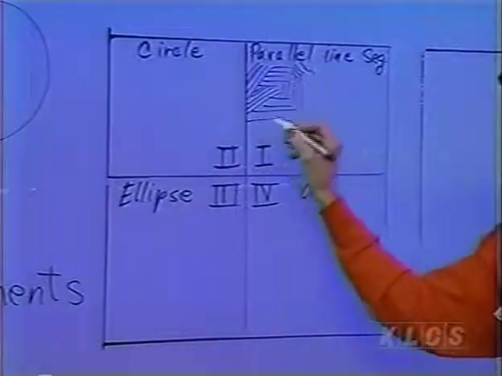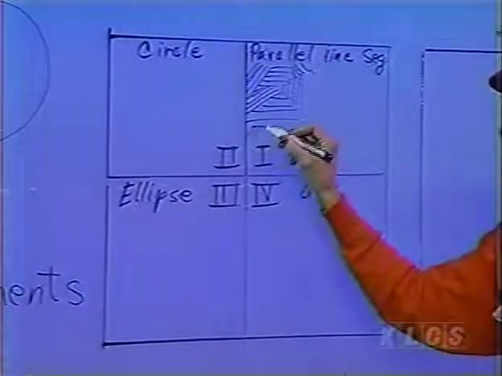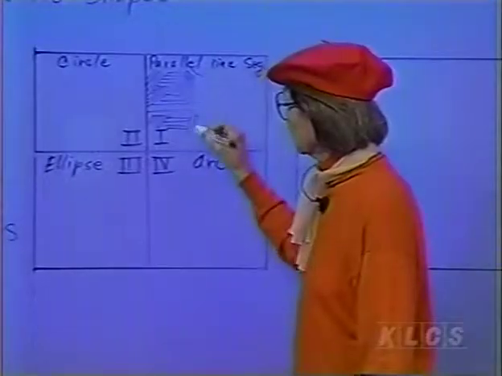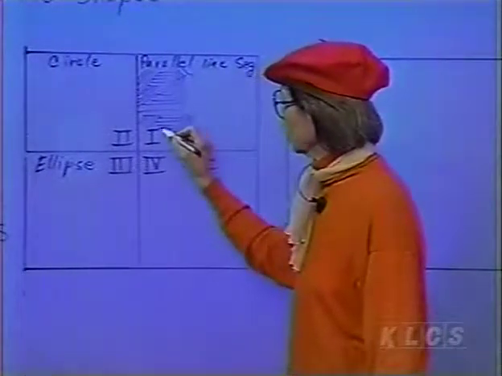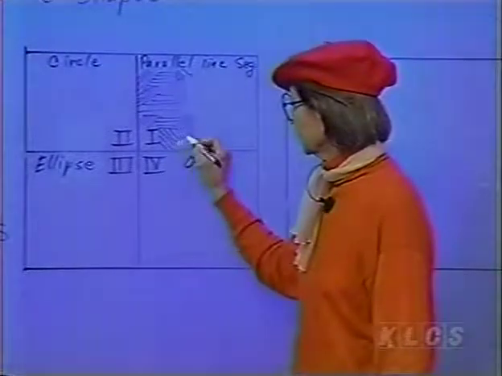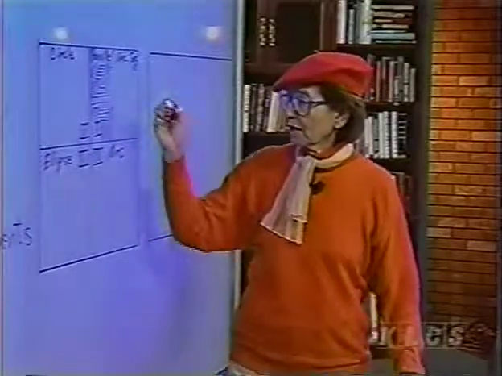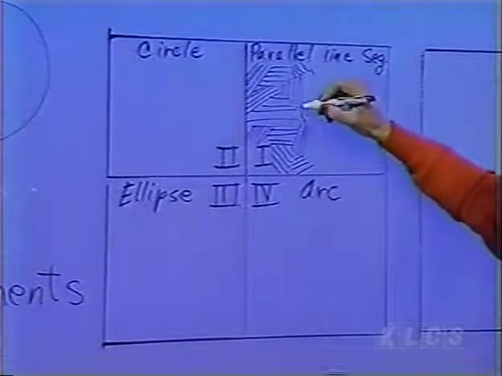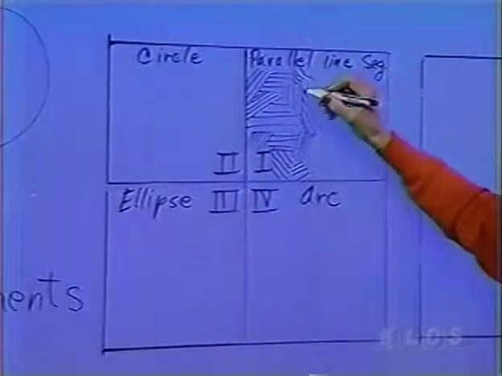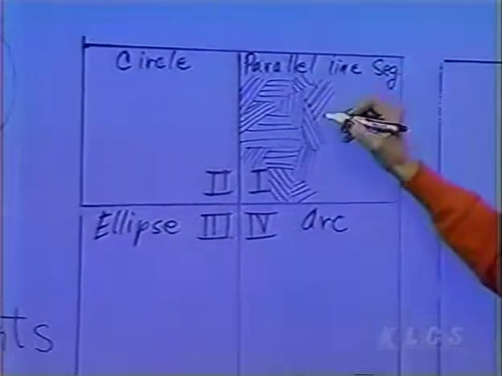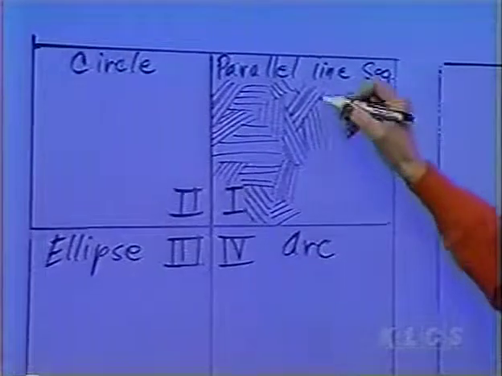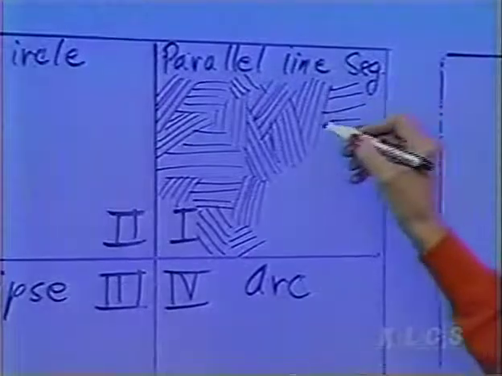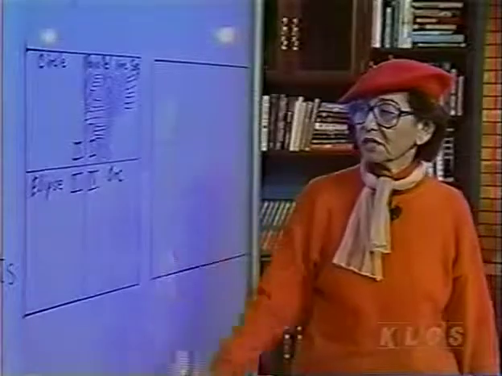And just draw until you fill up the entire quadrant with parallel line segments. Feel as though you're drawing from your belly button. Okay? Your hand does not have a death grip on the pencil. You're not going like this. You're just kind of drawing from the center of your body. Okay? And I don't care if it looks perfect. I don't care, just get going on it, okay? Fill up the entire quadrant with the parallel line segments.